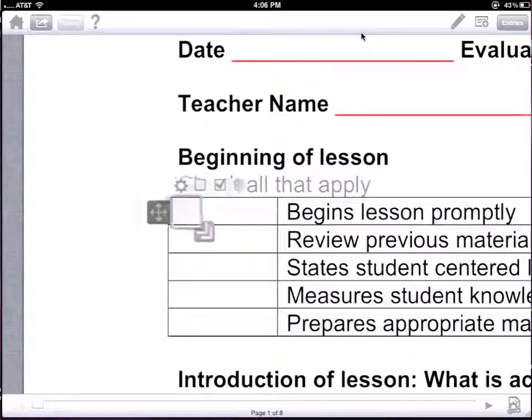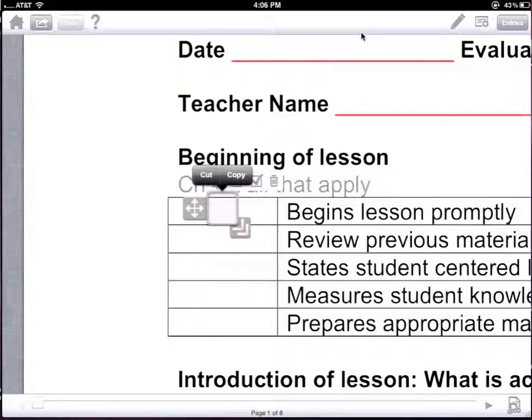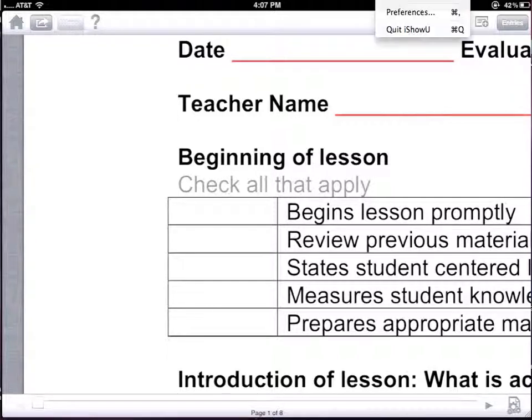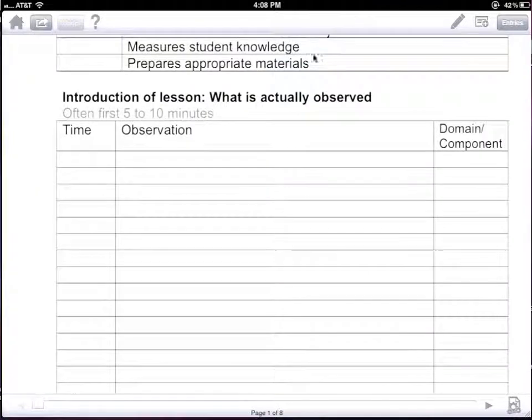I can make my box so I can see it. I'm going to move it right into the middle of the box that I want, and that looks about right. Now I click outside of that, and I can click back into it. I'm going to want to get a copy of this box so that I can use it again. You just continue doing this down all of these check boxes.